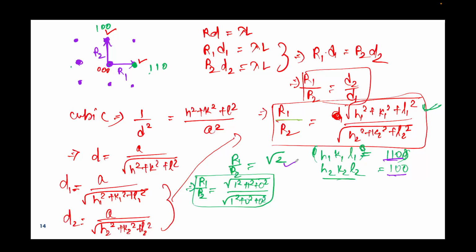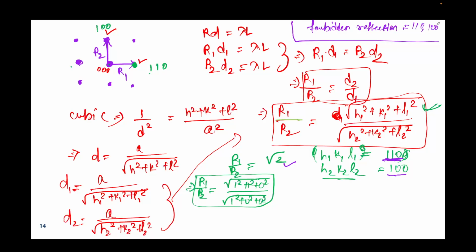But the problem is, even if I consider it as BCC, let's say I am considering it as FCC, then in FCC the selection rule will come into play. So if you are selecting that your material is FCC, that means HKL should be unmixed. Here 110 is not unmixed. The Miller indices of your plane will be unmixed, but here in 110, 1 is odd, 1 is odd, 0 is even. So it is a mixture of your indices. That means 110 is a forbidden reflection. It cannot come, a forbidden reflection, 110 or 100.